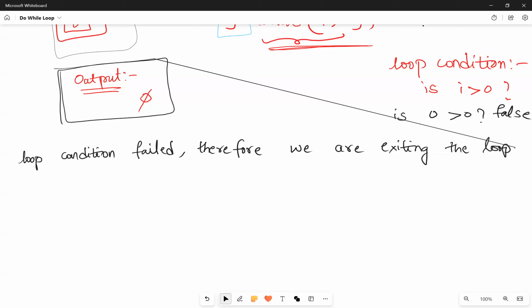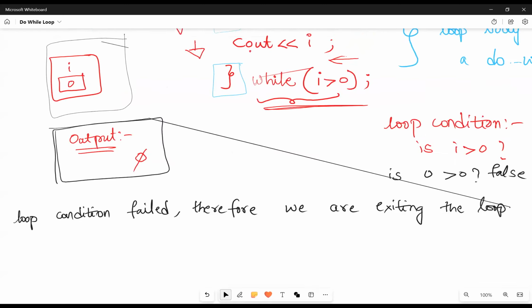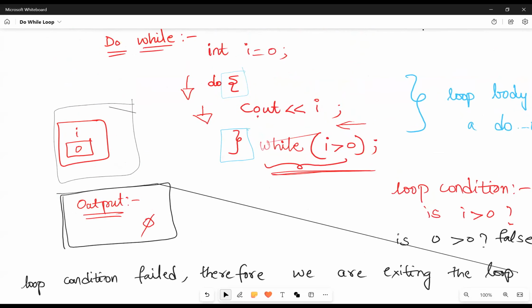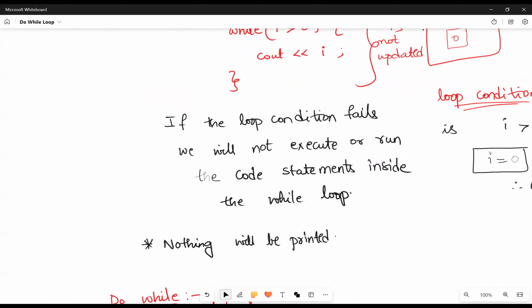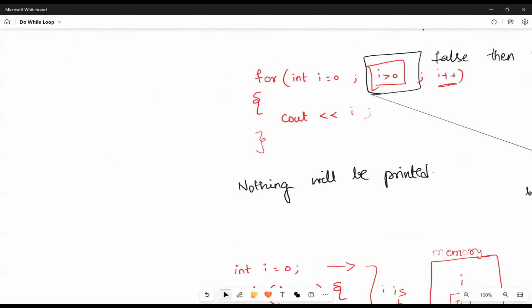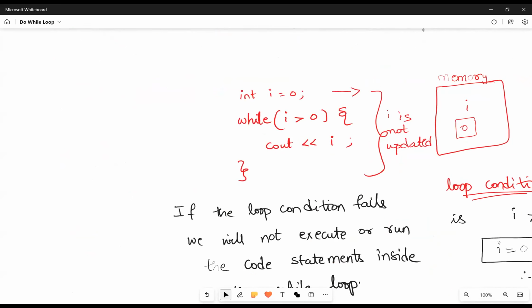The difference is that a do while loop checks the condition at the end of the loop. All the others, like the for loop and while loop, check the condition before entering the loop. Even in the while loop, before entering the loop body, the condition is evaluated.